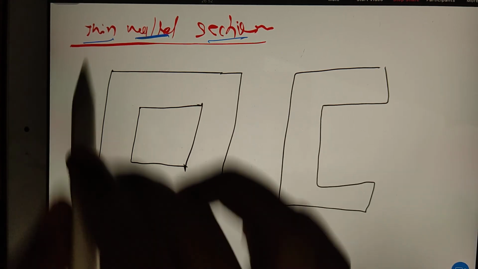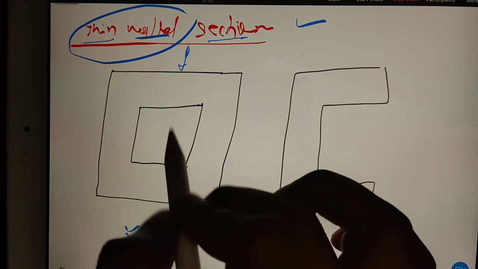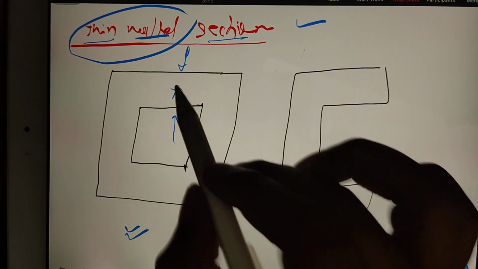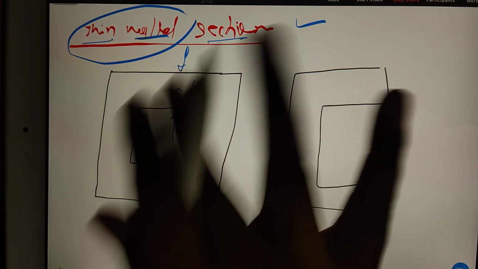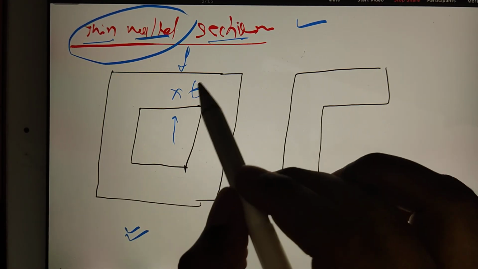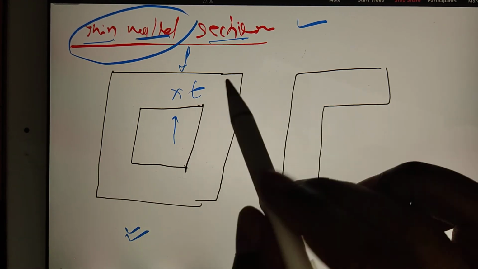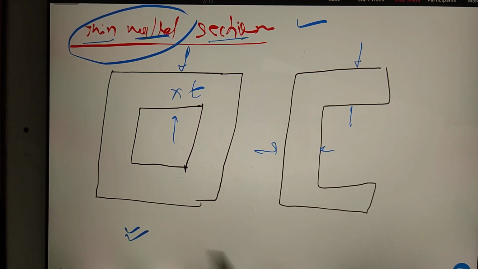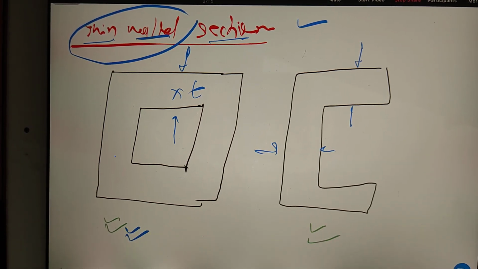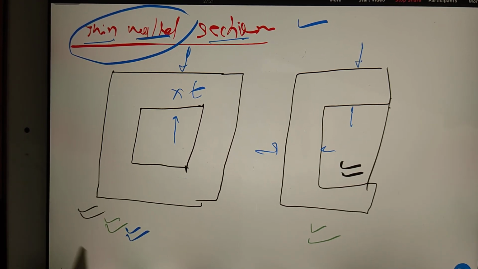Now you can have your structure like this also. I am saying thin walled section, so this is also thin walled. This thickness is very negligible for us. I will consider t, because this t plays a role anyway. In the formula we cannot ignore t, because if you ignore t, it means there is no structure at all. So some small value we have to keep. Here also we'll keep these thicknesses in mind, but there is a difference between this thin wall and this thin wall. This thin wall is completely closed and this thin wall is open. You can see here it is not closed, it is open.